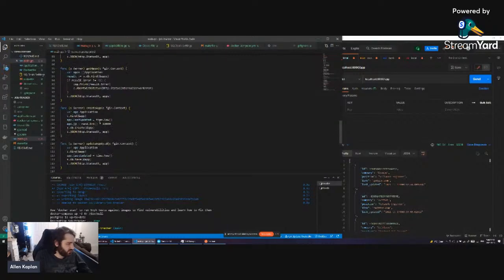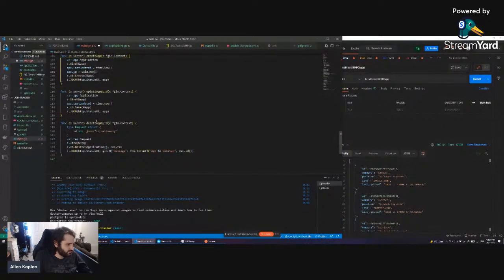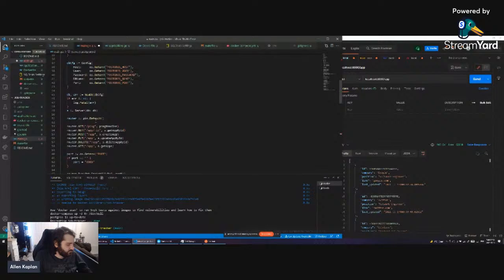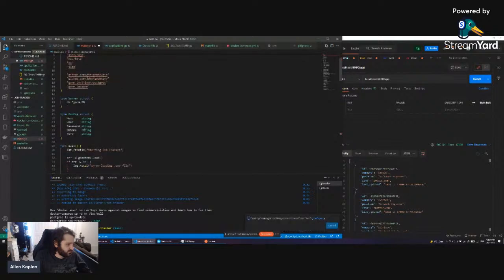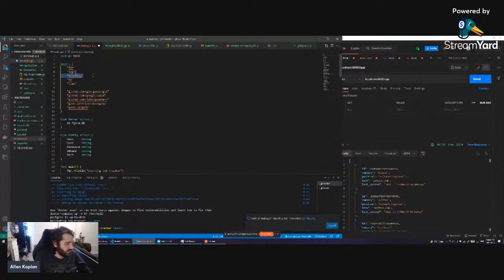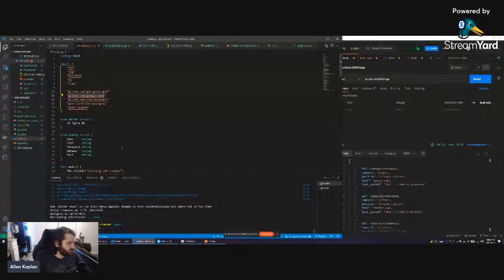Over here, we're going to use UUID.new to set our ID. We're going to take out math.rand, and it actually is bringing. So you're going to need to do go get github.com/google/UUID.